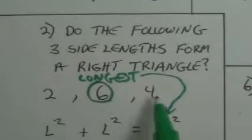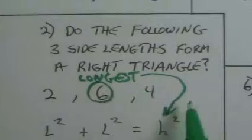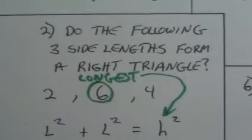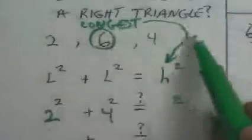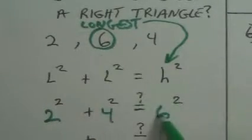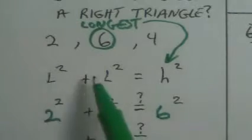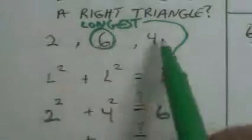We have one leg of two and another leg of four, and a hypotenuse is six. So we have two, and the other one is four. And the longest side, the hypotenuse, has to be six. I just substitute those in there. These two are the legs, and that's a hypotenuse.